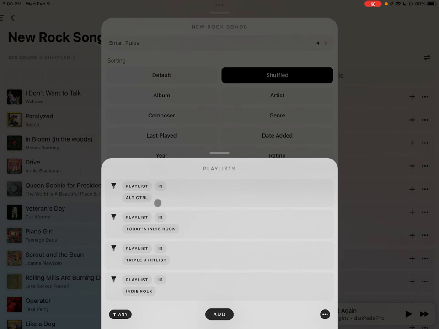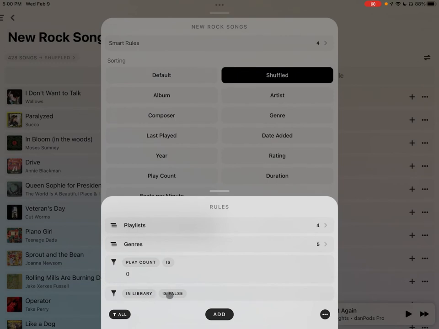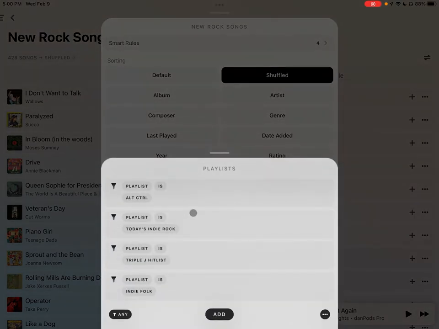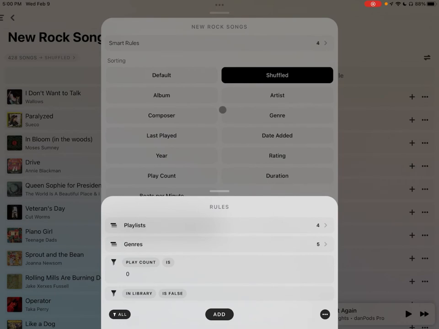You can kind of combine any playlist that you want. You could even include playlists from your own library. If that was the case, you would just not want in library as a filter right here. I do have a number of ways that I combine playlists within my own library, and that's something I will go through in a future video. I have some pretty complex mixes that I'm really proud of and make my life really easy. But for now, this is just a quick way to combine two or more playlists into one. You could also not have the genres thing here if you didn't care about that. So this is kind of the base for getting that set up.